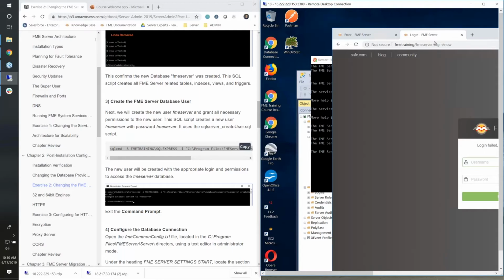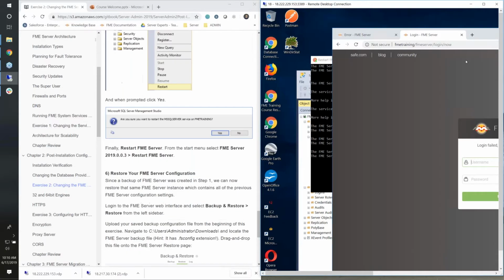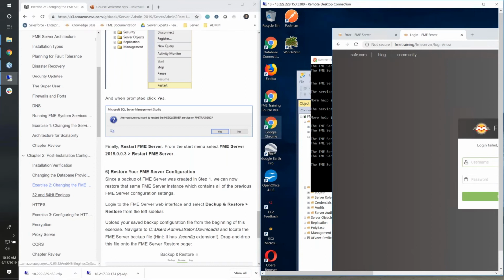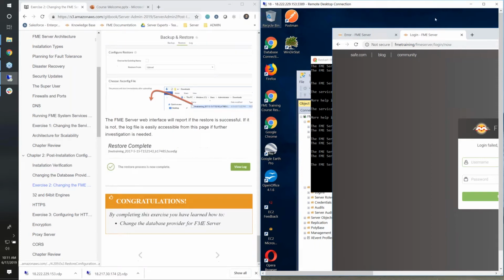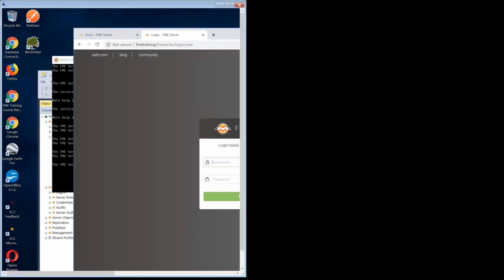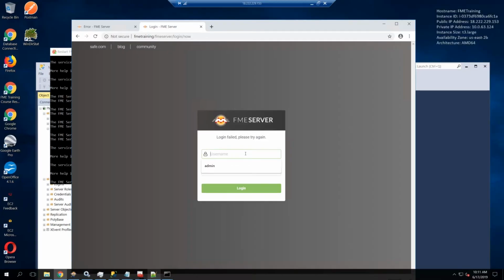Okay, so from here we should be up and running, and we can start looking at restoring the backup. So we should have the backup in our browser. We can grab that and reinstall just the same way we did previously. Let's make sure we're all connected here.